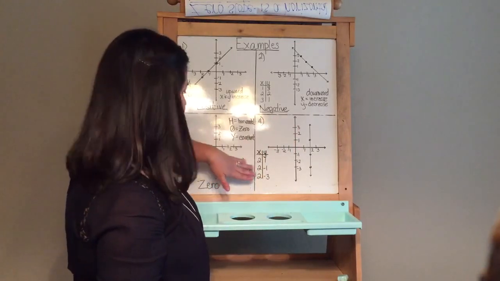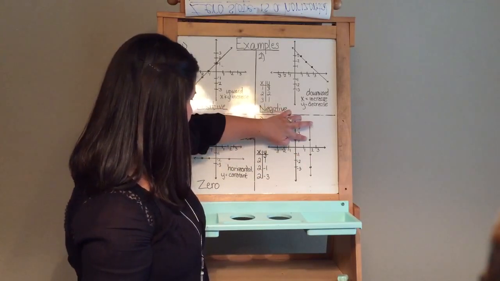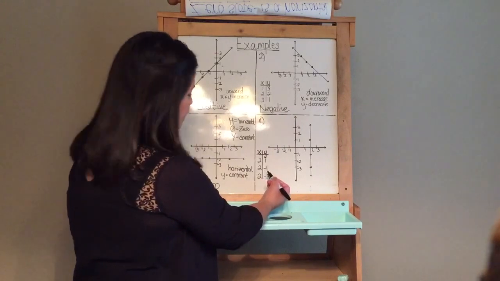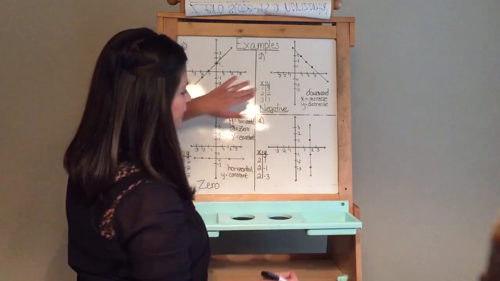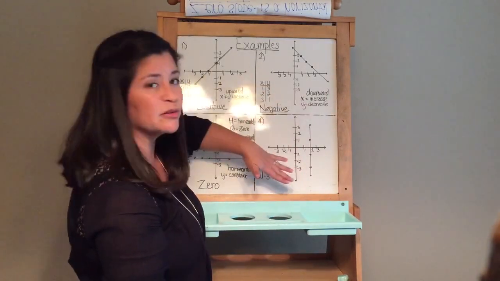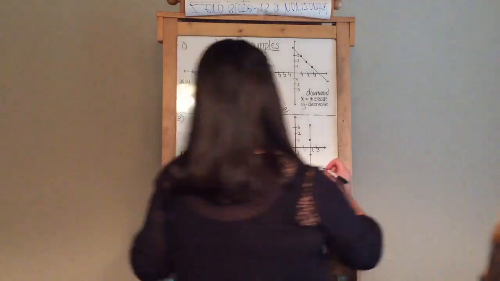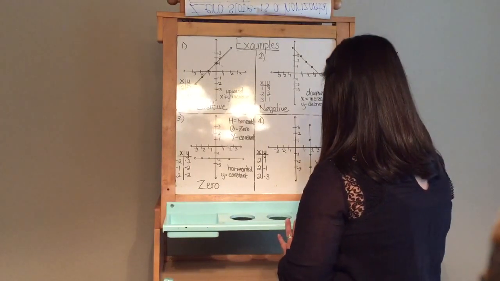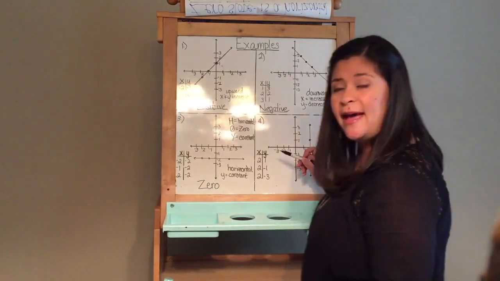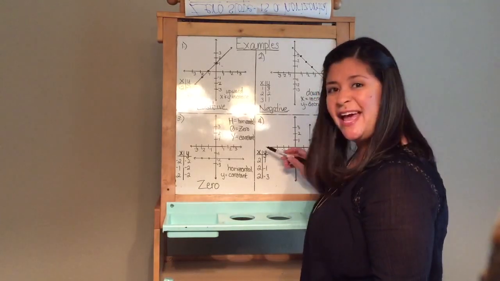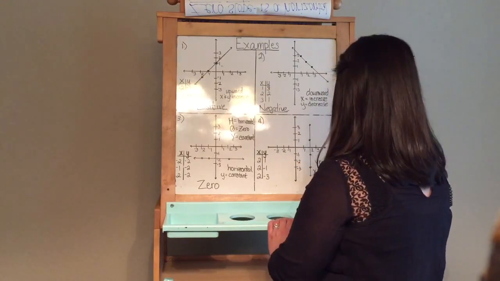As we look at the coordinates, we have 2, 1, then positive 2, and a positive 1. Then we have a positive 2, negative 1, and a positive 2, and a negative 3. Once we draw the line in, it appears to be a vertical line. So it's going straight up and down. We know that that's our key, that it is a vertical line. Then if we look at the x and the y coordinates, we see that the x is remaining constant while the y is changing.